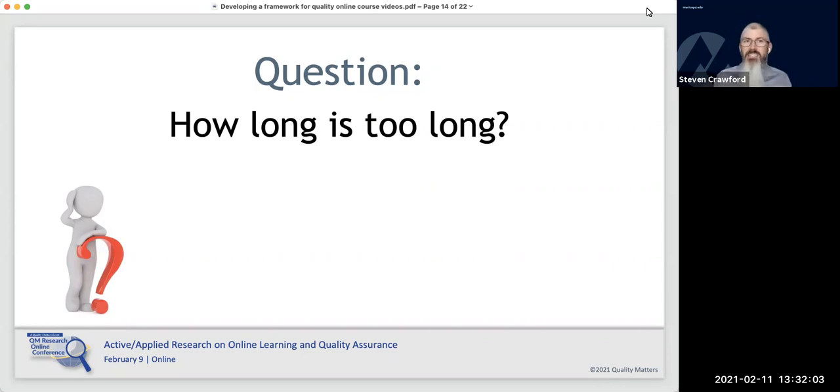The general consensus talks about chunking, and they talk about chunking things into 6-minute segments or less. That's what the research is saying. And as an instructional designer, my advice has been stick to one idea. And if that one idea takes more than 6 minutes to convey, then ask yourself, are there subcomponents of that idea? Have I not mentally broken that idea up into smaller pieces? So I try to work with faculty to go to that 6-minute target. I recommend they never go over 10 minutes if they can.